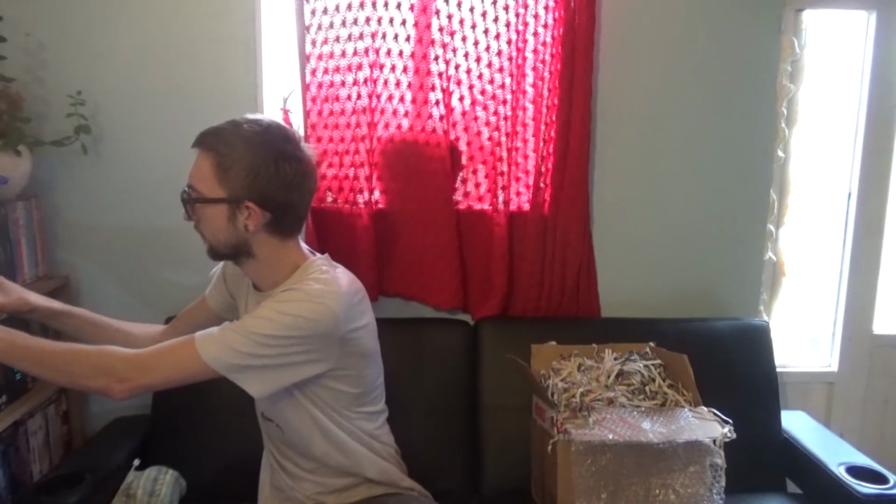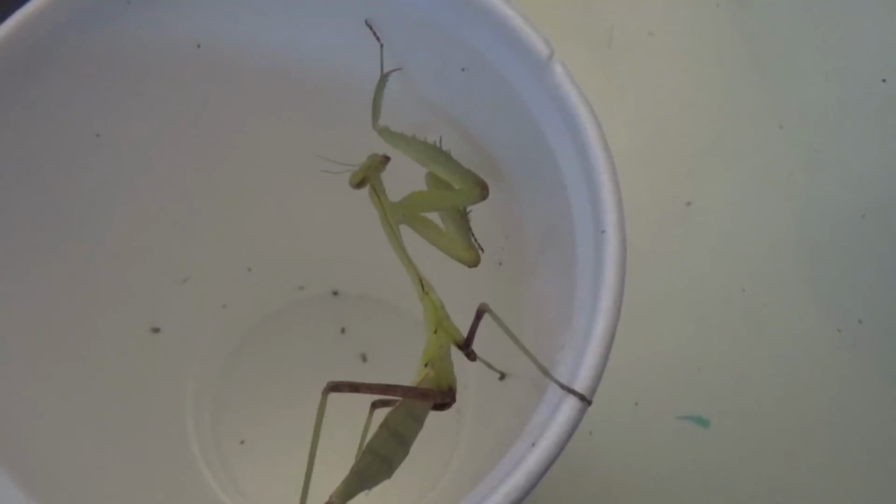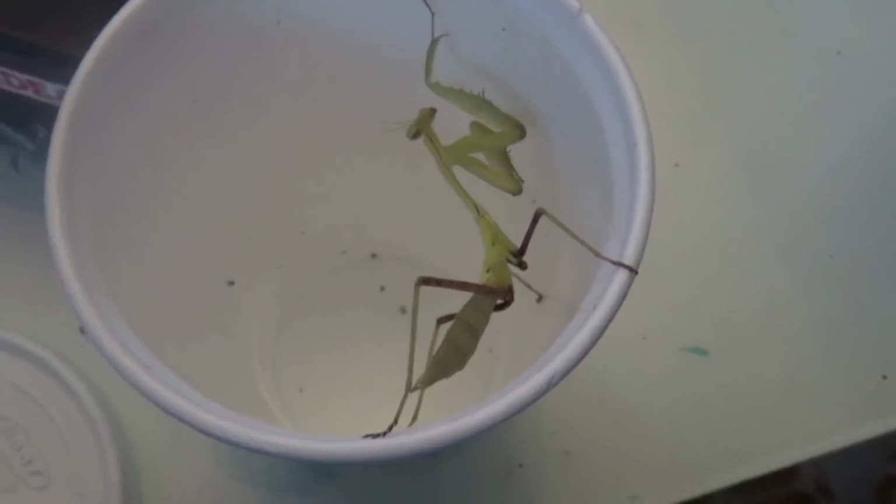Oh shit. Right. That one is fine, but it's molting in that tub, so let's leave that. That's obviously not ideal. I very nearly could have killed that praying mantis. That is the curse of praying mantis: movement whilst shedding. Right, what are you? Another Hierodula here. You're looking lovely. They're all looking lovely. Funny little guys. Alright, how to put you back in your pot. We'll get some close-ups of these.